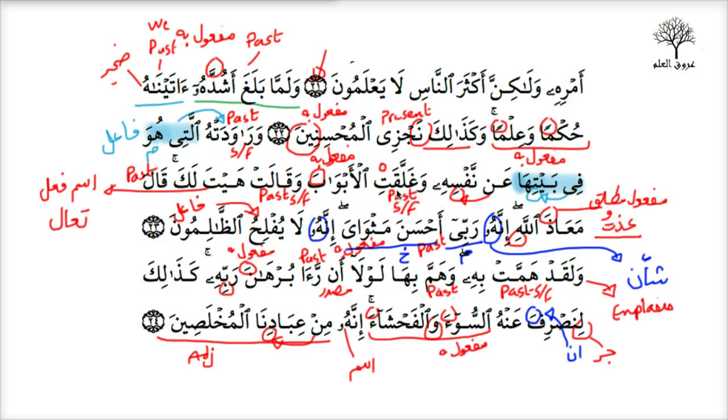وغلقت, and he or she locked firmly, al-abwab, the doors. وقالت, and she said, hayta lak, come on. So hayta lak is not literally translated. Hayta lak is said to someone if you're calling them, come on. Qala, he said, ma'adallah, I seek extreme, or I intensely seek refuge with Allah.